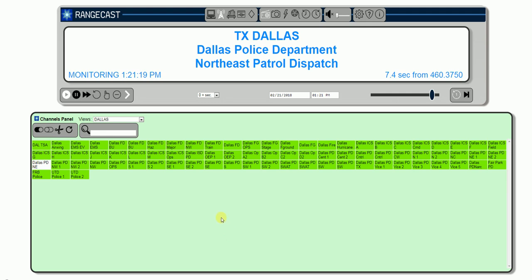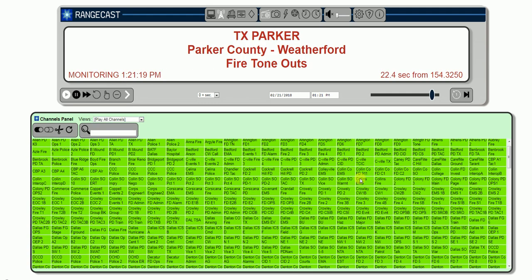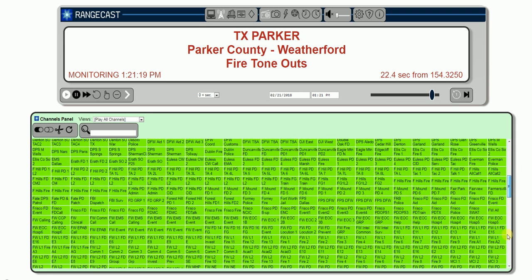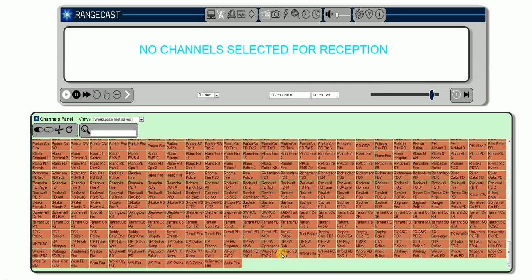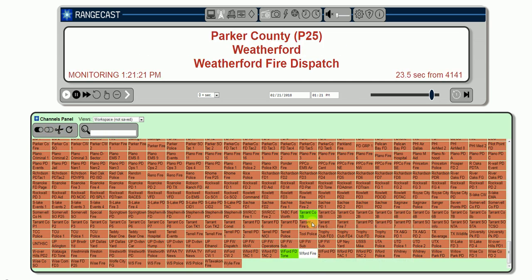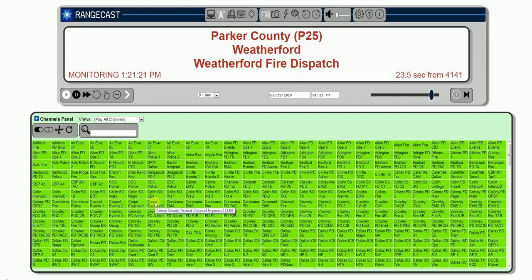If you're looking at an arrangement that has a very large number of channels, like this one here has every channel in the Dallas metro region broken out onto its own button, and we wanted to, for instance, listen to a few specific channels from here, to make the display simpler, we can push the trim button, and that will give us those specific channels that we have selected all by themselves. And as always, you can push the reset restore button and come back to the way you were.